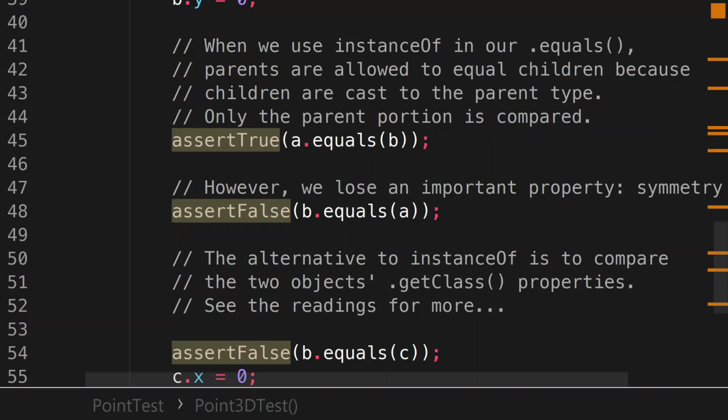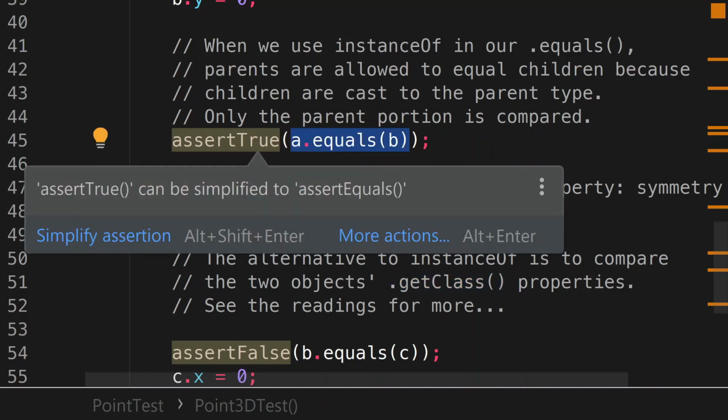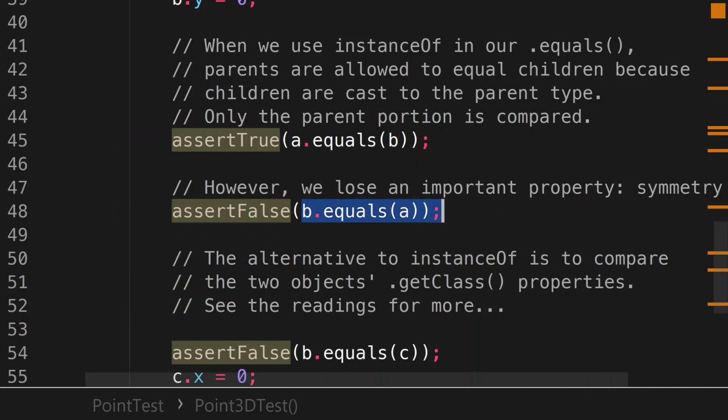Because all point 3Ds are points, we can compare points to point 3Ds, but not all points are point 3Ds, so we can't necessarily compare a point 3D to a point. Whether or not you want this behavior in your program is again up to you. You may either want strict equality, which is a bit more consistent but less flexible, or have this cross-class equality, which is more flexible but of course also less consistent.